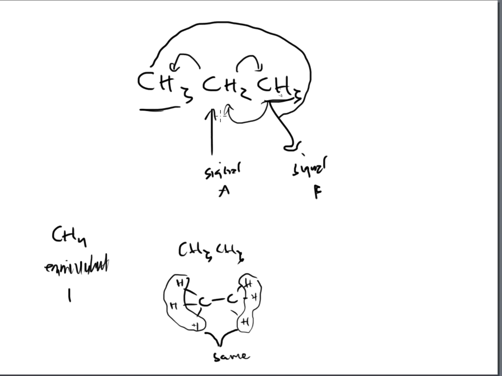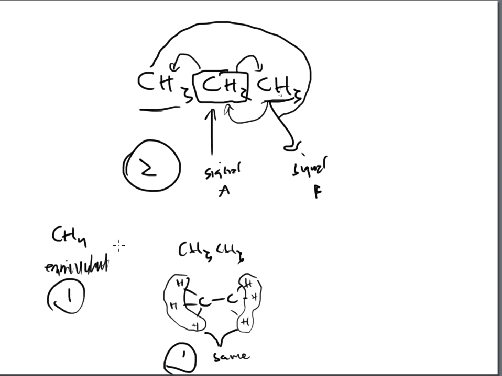However, in the example up at the top, there are going to be more than one signal. And the reason is because this middle carbon is different. It has a neighbor to the left and a neighbor to the right. While the ones on the end only have to deal with that one nosy neighbor to the left-hand or the right-hand side of them. All right. So this would give us two signals in total. This would give us one signal in total. And this would give us one signal in total.